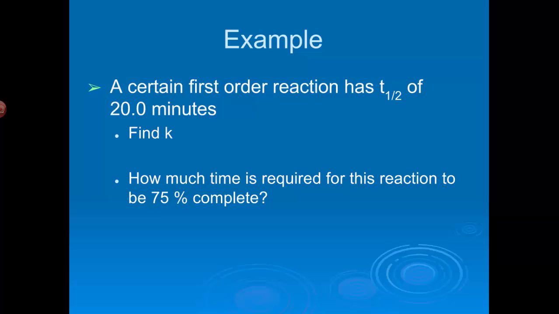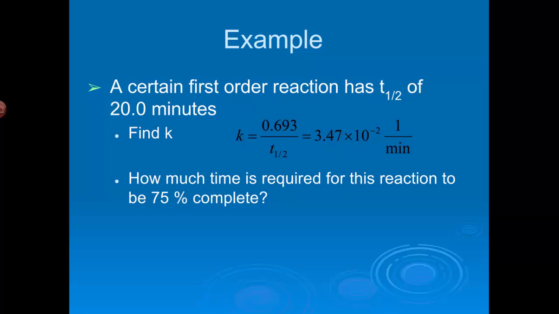So going back, let's just take a look. We have a first order reaction. We're just going to find some information about this. So we have a half-life of 20 minutes. Okay, we want to find K for this reaction. So remember that for first order reactions, T1/2 is 0.693 over K. And so K is equal to 0.693 over T1/2. That's all you've got to do. And this is done in minutes, 1 over minutes. The units of K for a first order reaction will be 1 over time.